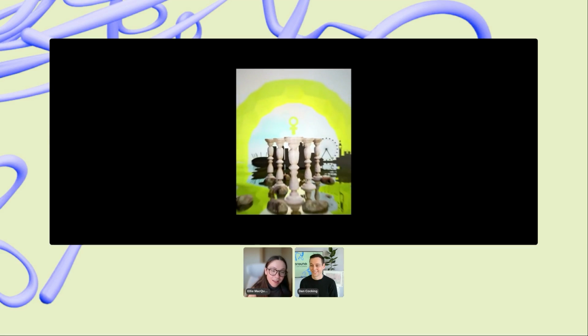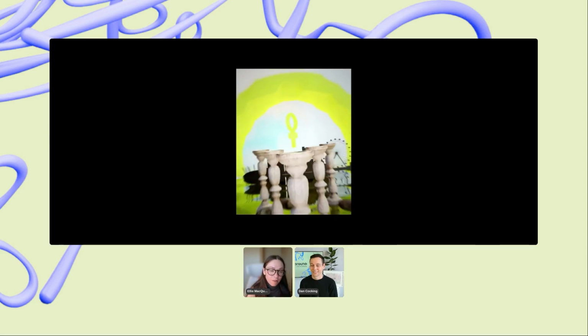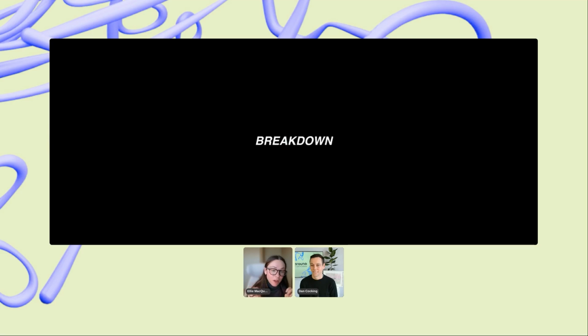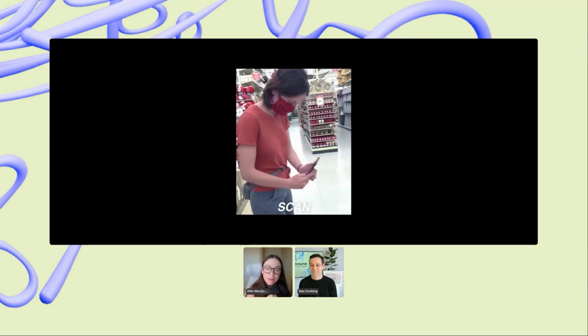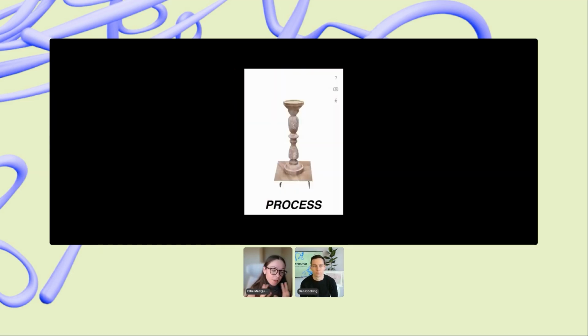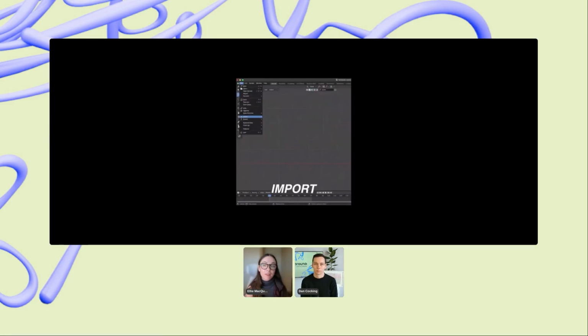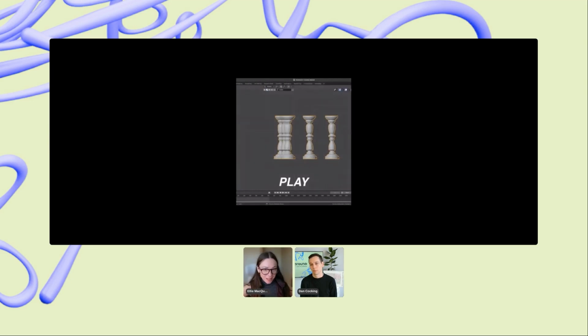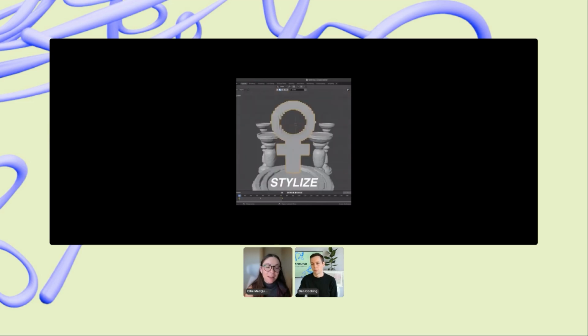And this was one I was really proud of. I was working with liquid simulations for the first time. Those columns are actually candlestick holders from Hobby Lobby. And that's something that's super cool about photogrammetry and spatialized 3D in general, which is scale. Being able to play with scale in your work, scan something that's small in real life, blow it up in digital life, and vice versa with the AR feature.